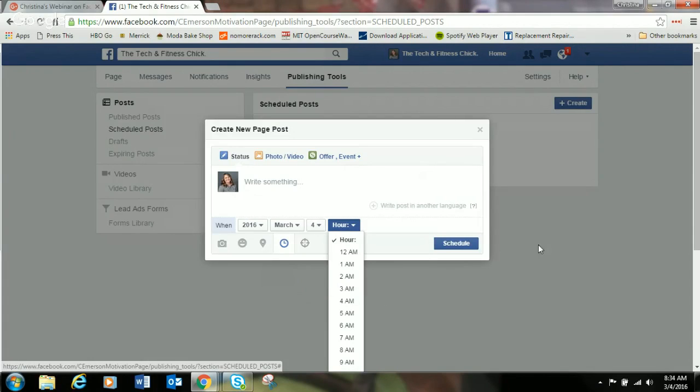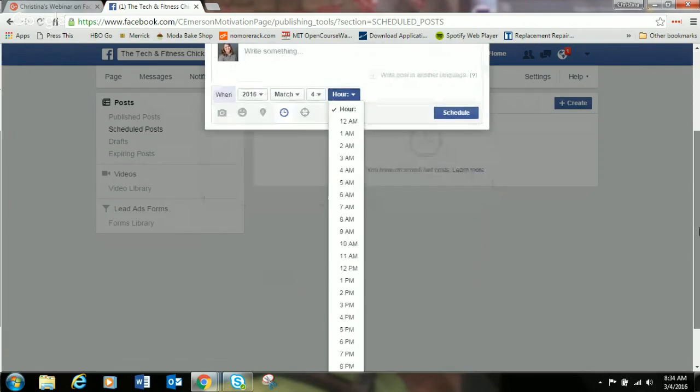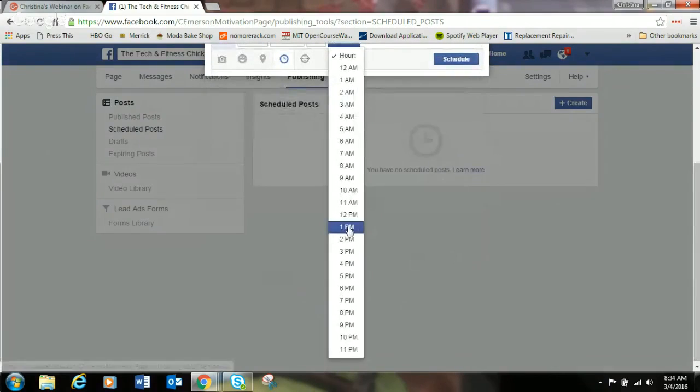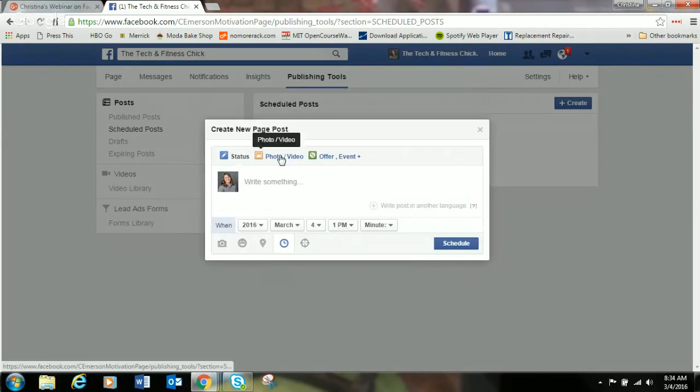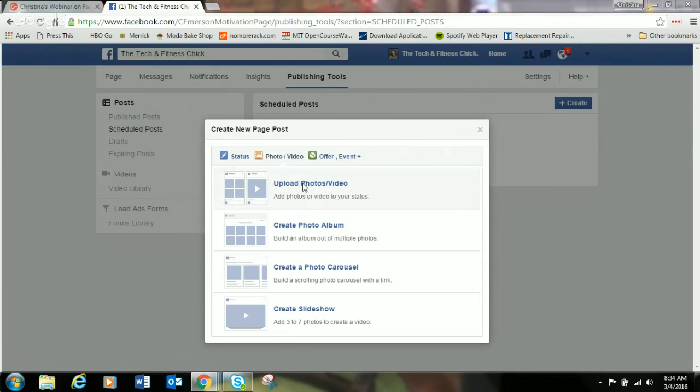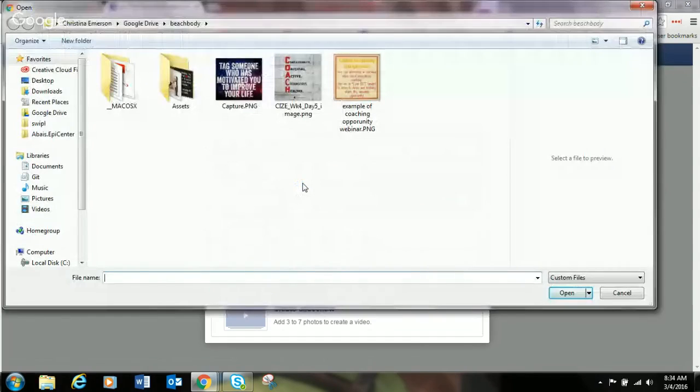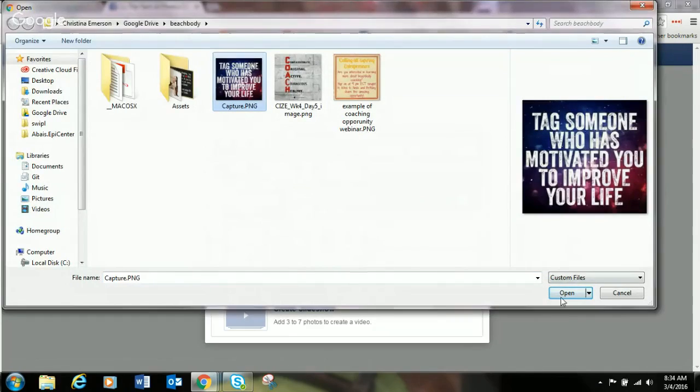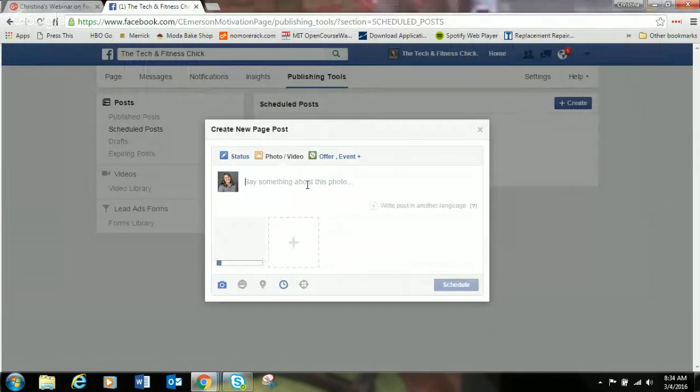Let's do 1 p.m. And we'll do a picture. And we'll do this fun little one to get the audience engaged. So I'll do a fun little tag yourself on who's motivated you.